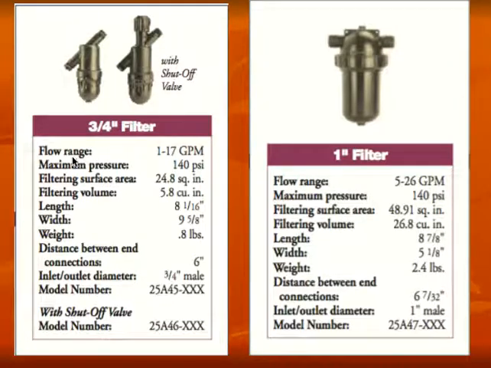Here are our disc filters. Our flow range for the 3/4 filters is up to 17 gallons a minute. Our requirement was only 4.2, and even if we put in the flushing flow rate, it was up to 12 gallons a minute. The 1-inch disc filter goes up to 26 gallons a minute. Something else to point out here is we have two criteria for filter sizing. The 3/4 filter has about 25 square inches external filtering capability, and it has about 6 cubic inches internal filtering capability, compared to the 1-inch that has about 50 square inches surface filtering, but it has about 5 to 6 times more cubic or internal volume, up to 26, 27 cubic inches of filtering volume. So the 1-inch filter ends up being a much better option for our residential applications.